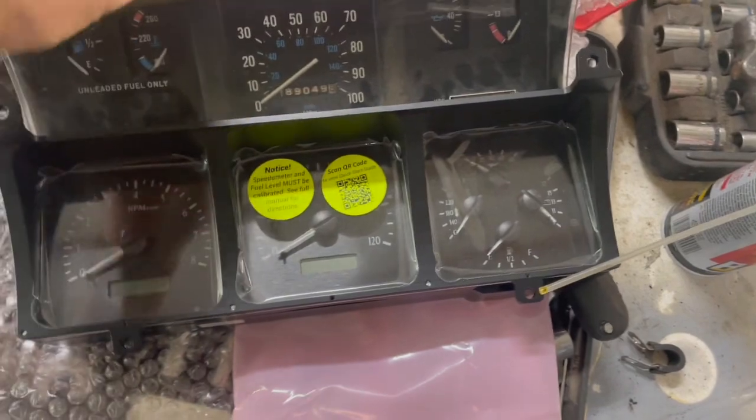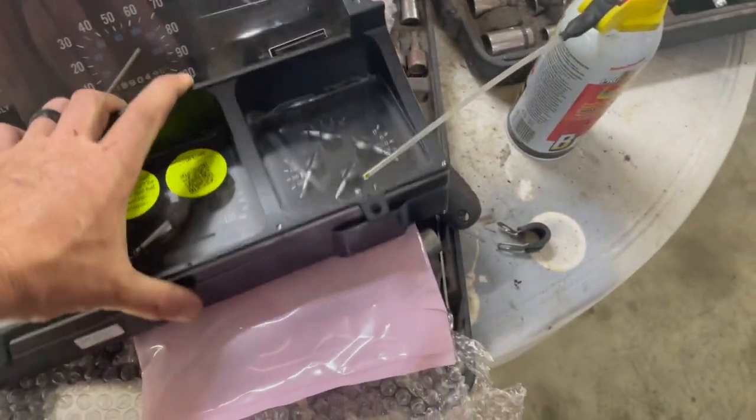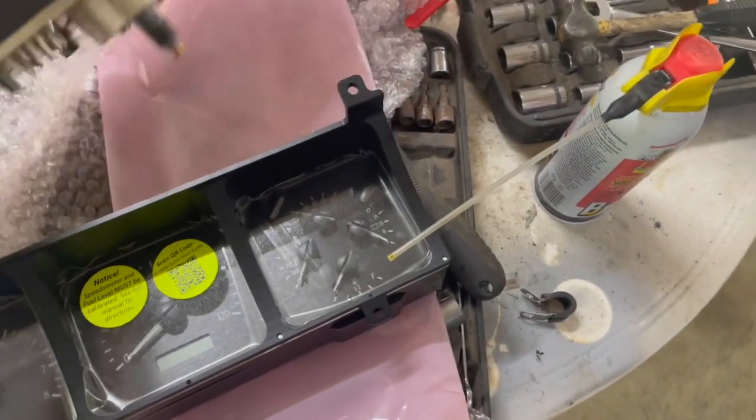So you can see it fits in there. It's going to fit in there really well. I know plenty of people. This is also an aluminum housing versus this one just being really nothing there but plastic.